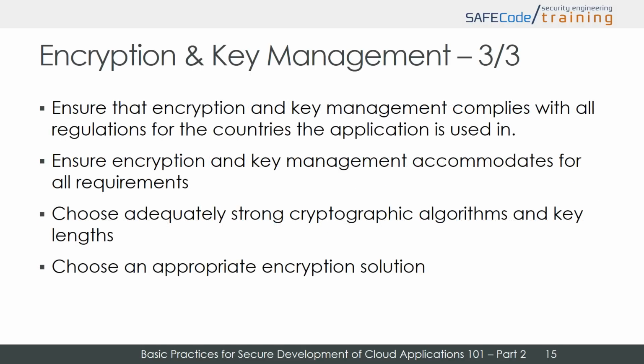To sum up data encryption and key management, there are some considerations a developer or architect has to think about. Ensure that all encryption and key management functionality complies with the import and export regulations for the countries the application is developed for. Ensure that the encryption and key management solution accommodates any organizational or governmental requirements. Choose strong cryptographic algorithms without known vulnerabilities and appropriate key lengths. Choose an appropriate encryption solution.